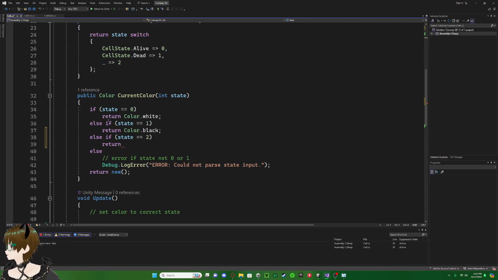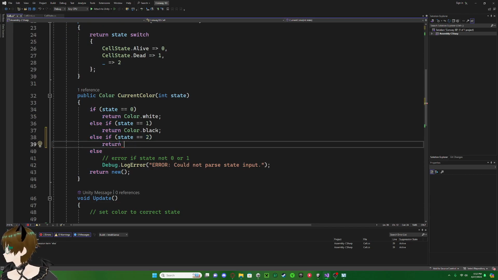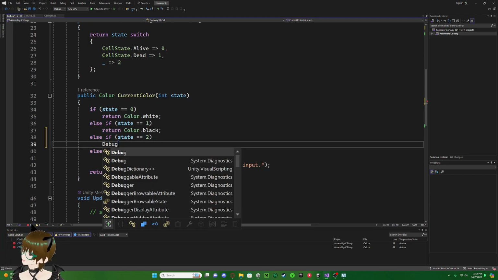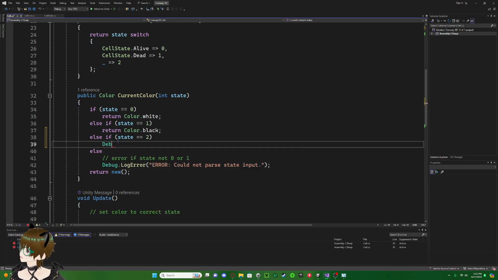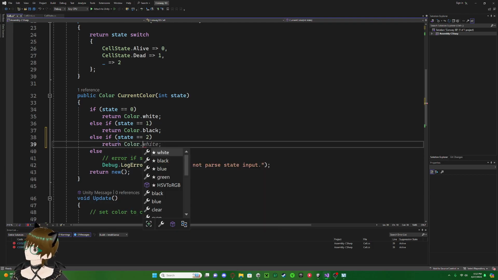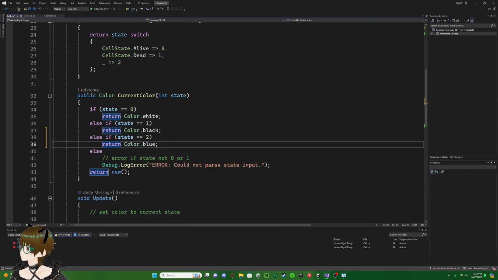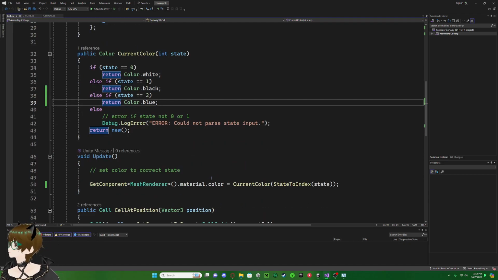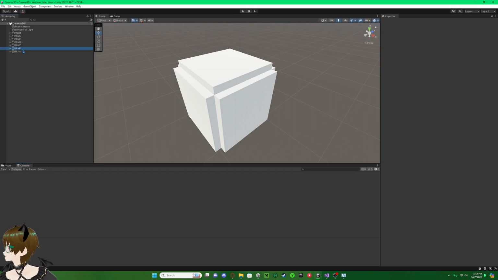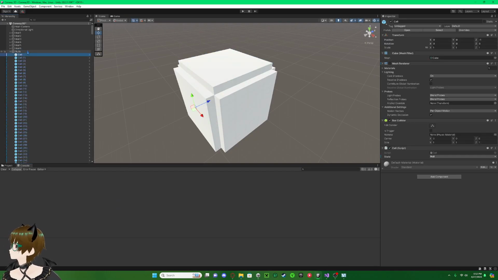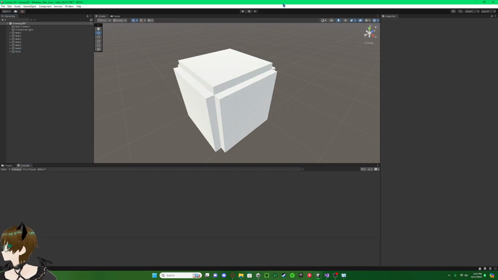It's unnecessary though, so I'll do something like color dot blue. There's no mesh rendered anyway. Well, the mesh is disabled, I should say, on the mold.